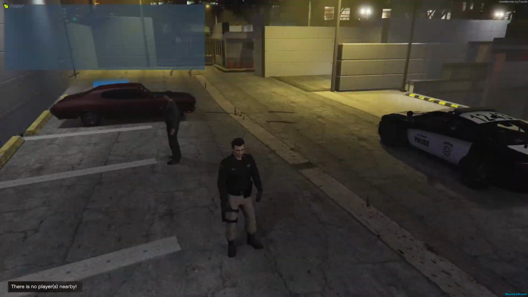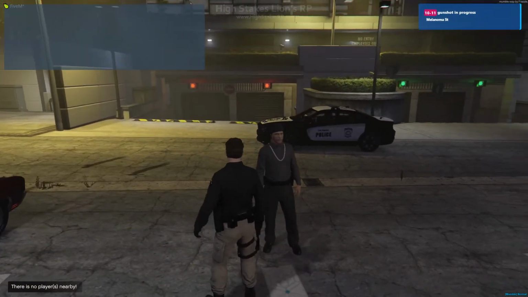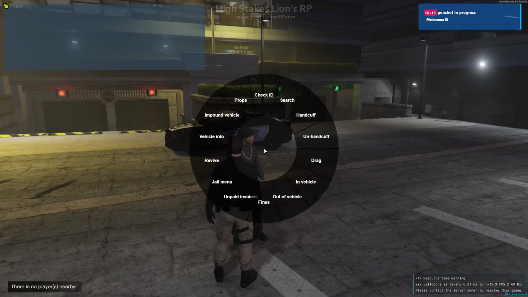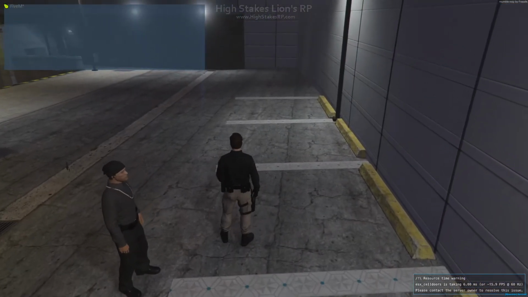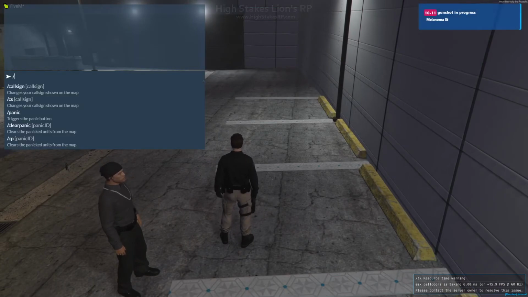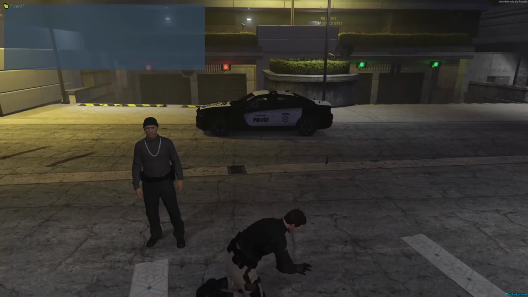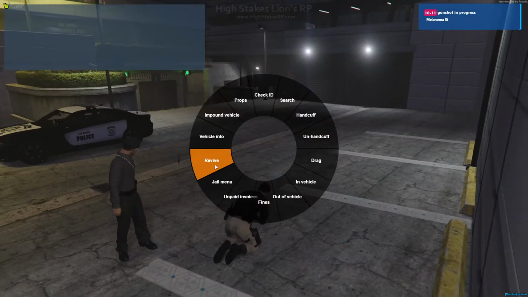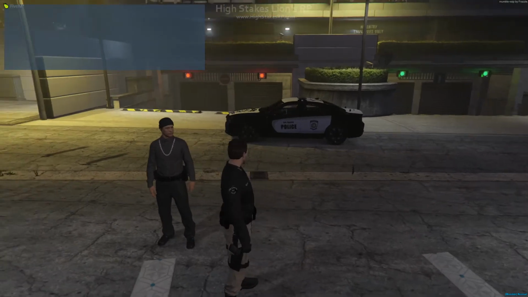Now we don't have anyone dead, so it's not gonna let us. Say we have this dead person, so all you do is you go next to them and you press revive, and the CPR animation will start, which is exactly like that, I believe. Just like that. But this is just an emote. Keep it in the chat. The one you have in your F2 menu actually revives people, but you will look just like that when you're reviving someone. Alright.